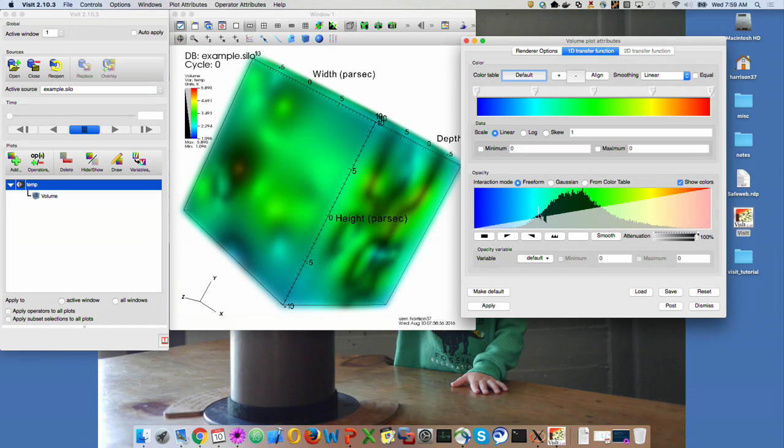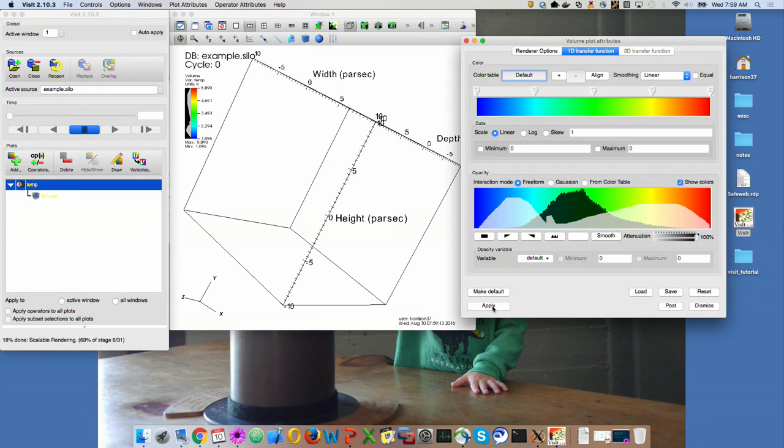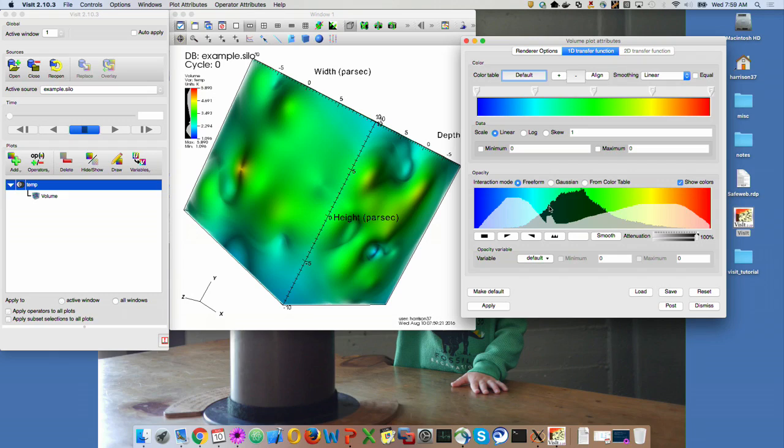In volume rendering, the hardest thing you need to do is set a transfer function. It's how, as the rays go through your data, you're going to represent the colors when they intersect things. So as part of the volume plot, you have this widget here that allows you to select different pieces of your data based on the scalar range. And if I click here and do a volume rendering, again, it's doing the expensive version of volume rendering. It'll take a minute and it'll come back and give me a picture that's basically integrating through my whole data set.